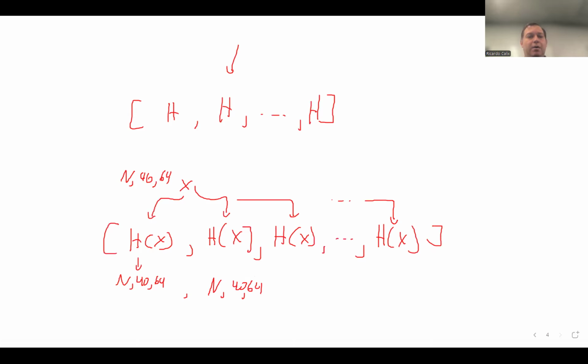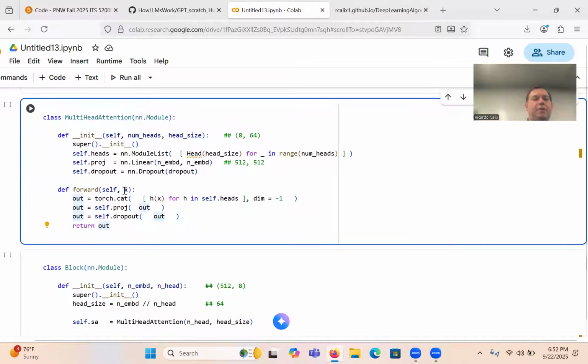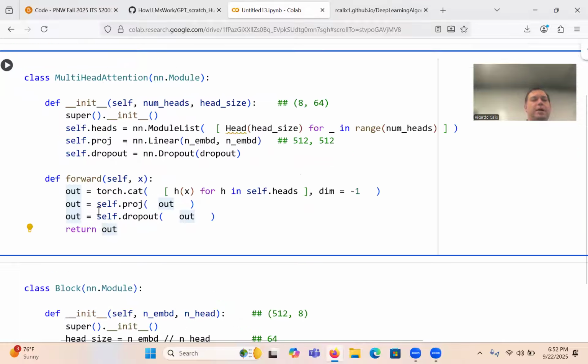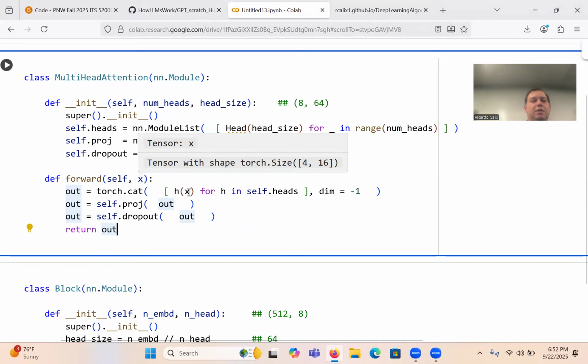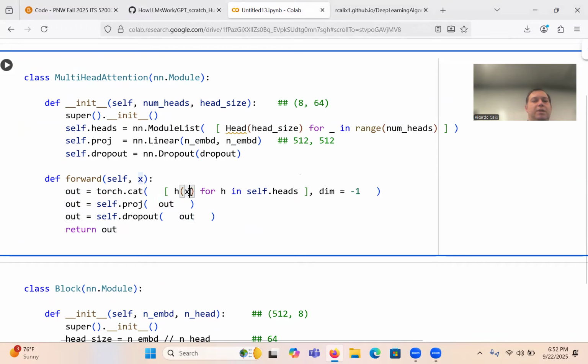So if we look now, essentially, in forward, right? X comes in, it gets added here, but there's 8 of them.